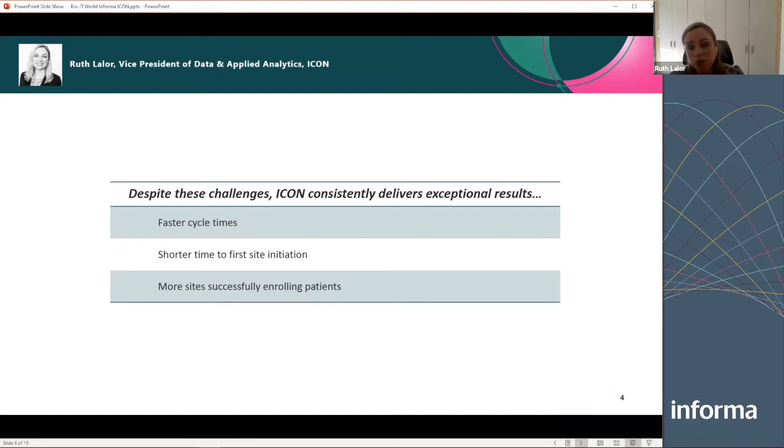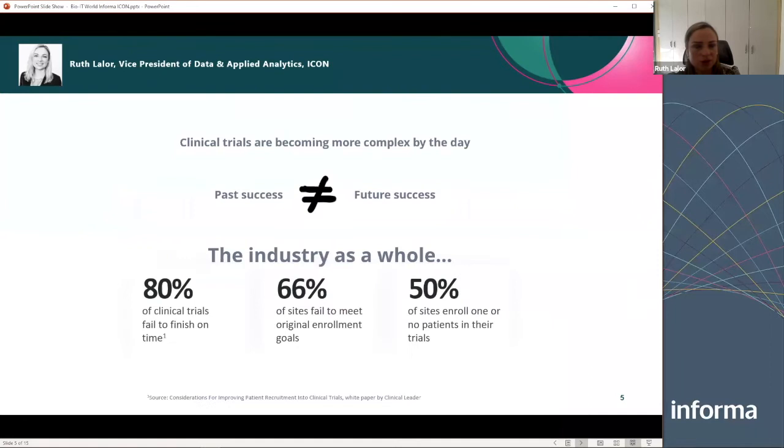And, you know, this is an evolving challenge, though. It is something that is going to continue. So we have historically done really, really well at this, but we need to make sure we maintain that focus. And that is one of the reasons for our partnership with the Informa team. They're going to speak a little bit more about it in a couple of slides. Next slide, please, Doro.